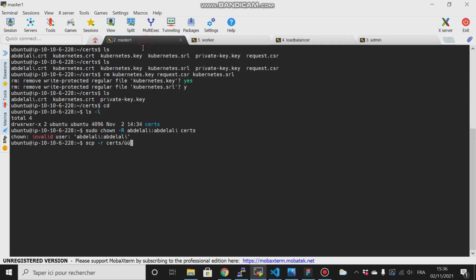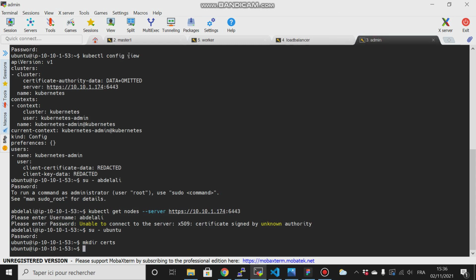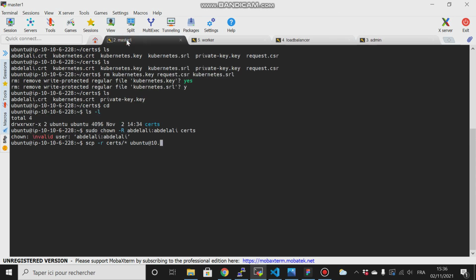So here in the master node, asterisk, and then Ubuntu at the IP address 10.10.1. and then under home Ubuntu or under inserts.